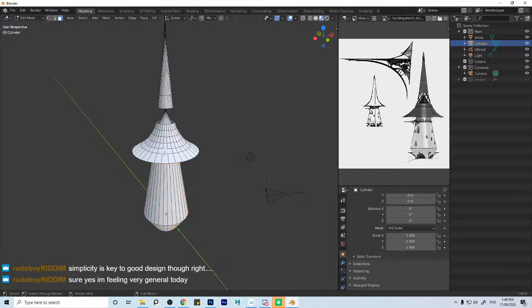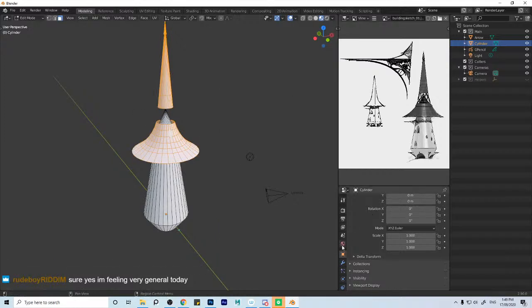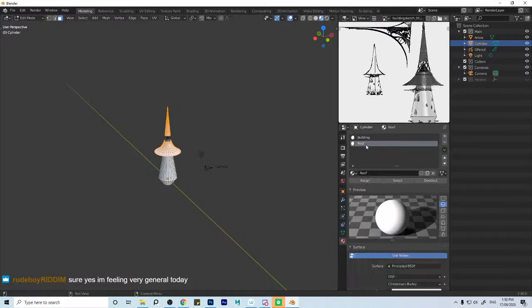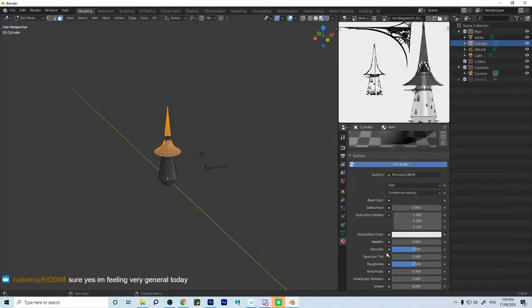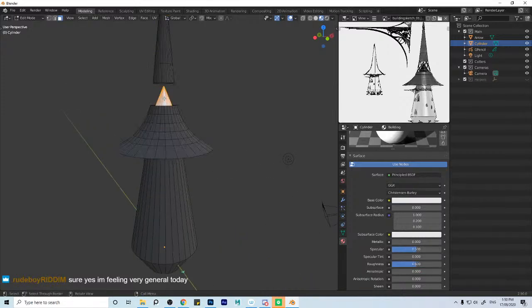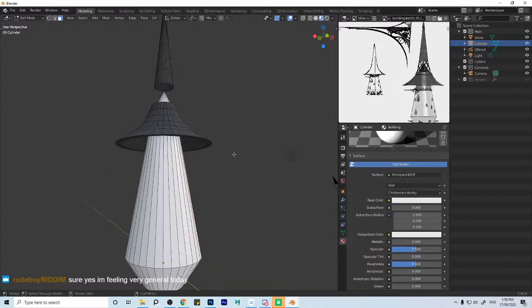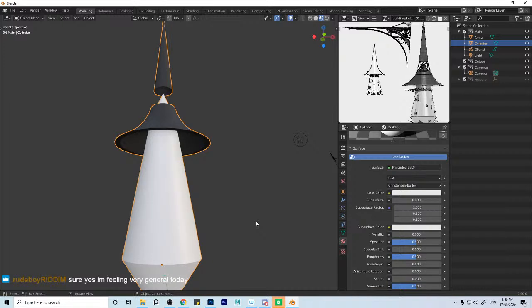Just give them very, very simple colors here. Just like that for now, just lets me see what I'm doing.